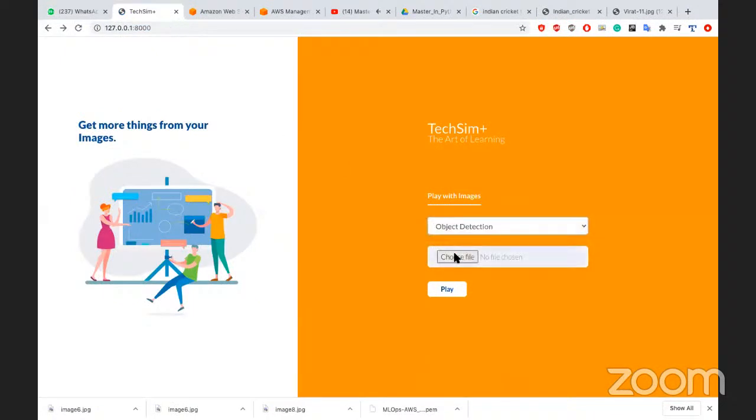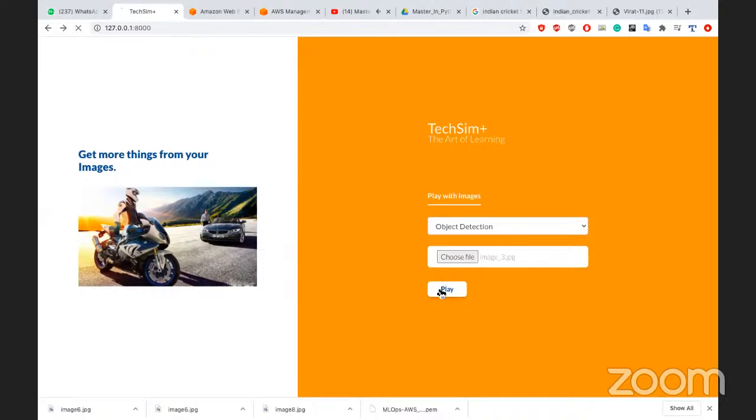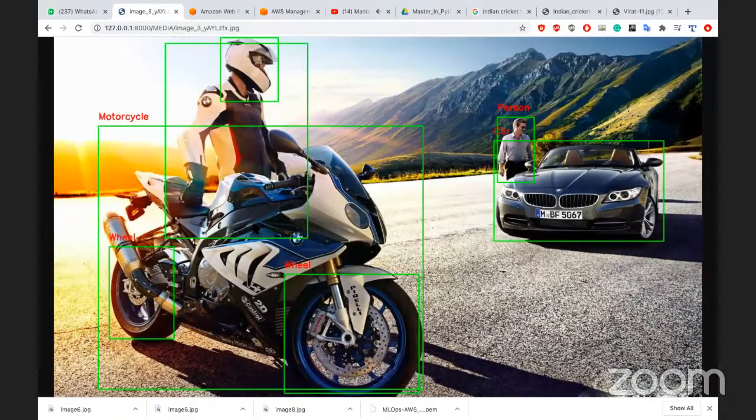I'm just going to choose object detection. I'm going to choose any file, like this file, open and play. That's it. Just wait a while, because it will process in the back end. And now can you see this, guys? On the browser, we are getting all the objects ready. My image is detected and presents me all the objects, all objects detected by my machine. This is by my machine, right?